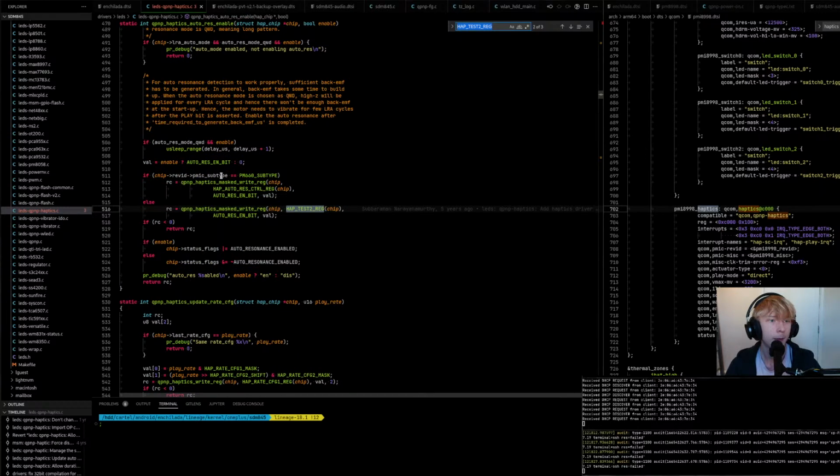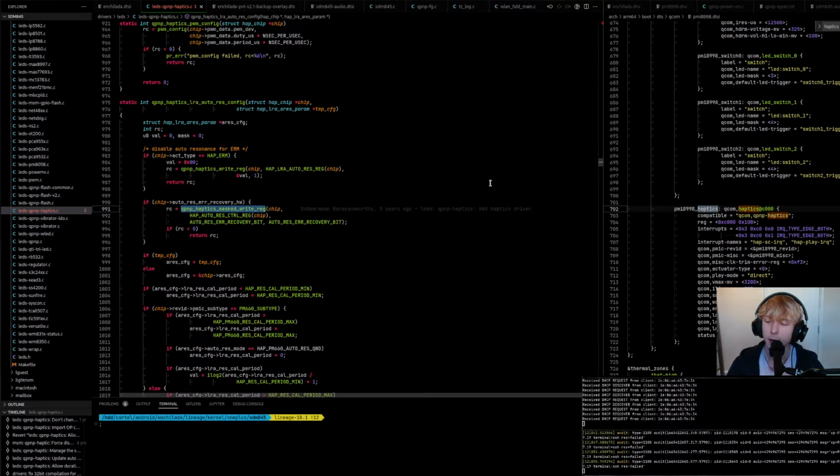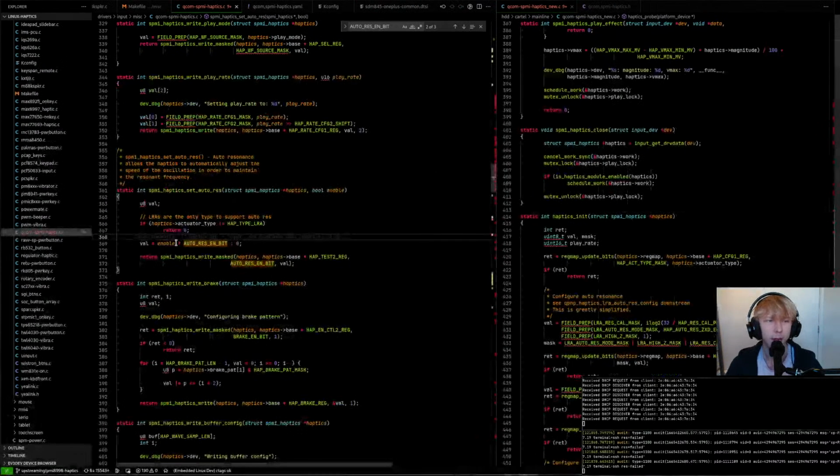For some reason, on PM660, which is a different but similar PMIC, they just had this auto resonance control. But for PMI8998, which is what I'm implementing here, they write it to this other register, and it's this test register, which is really, really strange. I don't quite understand why it's done the way it is. Yeah, so I'd kept all of this in, but I don't think it's needed.